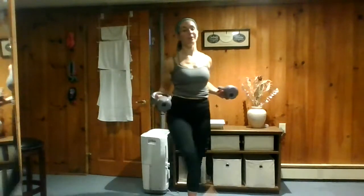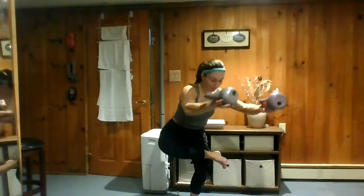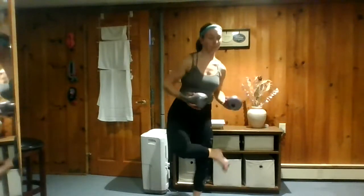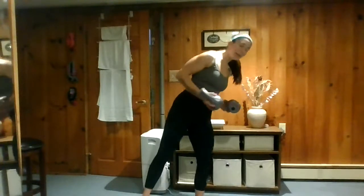Crossing your right leg over. Sitting your booty back. Weights go out and up and in. Here we go. Weights go out and up and in. That was a lot.